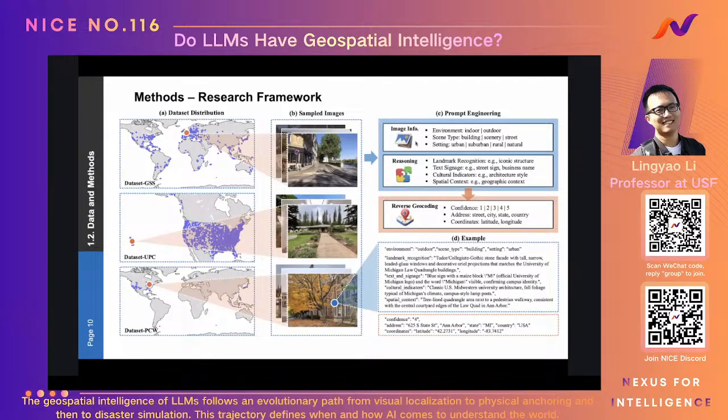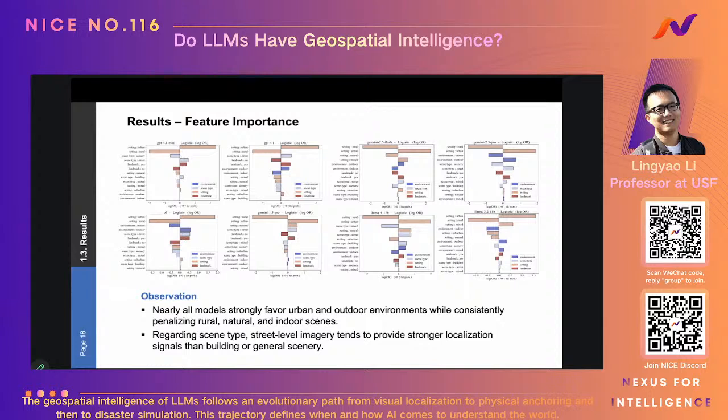If you look at the accuracy for each state in the United States, although Llama generally shows very low accuracy, for Gemini and GPT the geospatial pattern is really interesting. The red color means the accuracy is higher, and the blue color means the accuracy is lower. You can observe that some specific states, like California, Washington, Texas, Florida, and New York, generally show higher performance than other states. I think one very possible explanation is that these 5 states are really using the regression model.